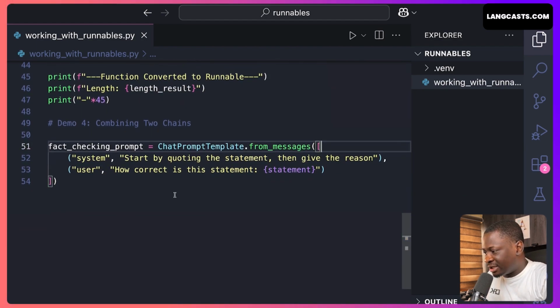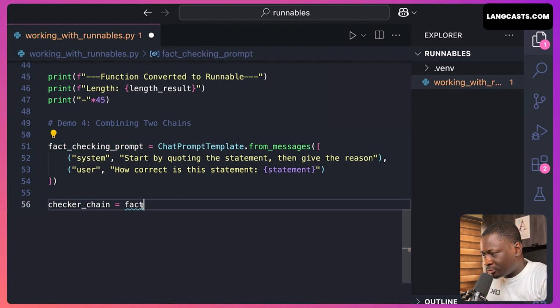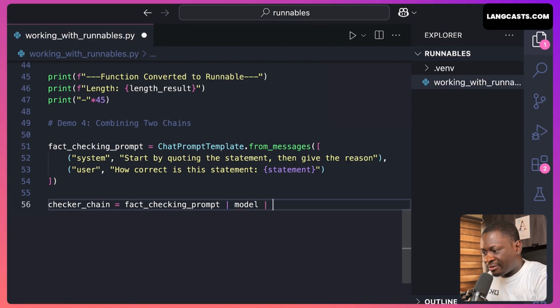So we have our fact checking statement. Now let us create our fact checking chain. Or let me just say, should we call it fact checking chain, or let's just say checker chain? Because I want to call the final chain fact checking chain, actually. So let's say checker chain. So checker chain will be fact checking prompt, piped into our model, because the model is also going to do the actual fact checking. And also we need our output parser to make sure that the final output is a simple string. So this is our checker chain. So we have that together.